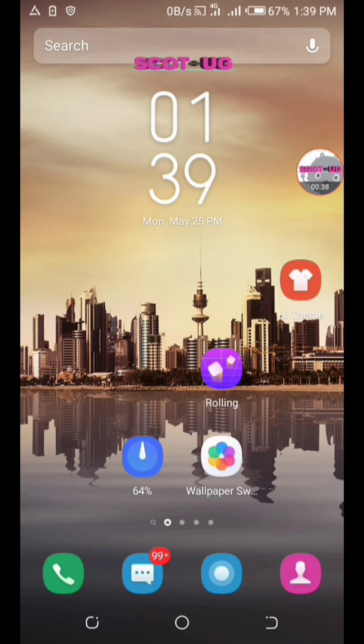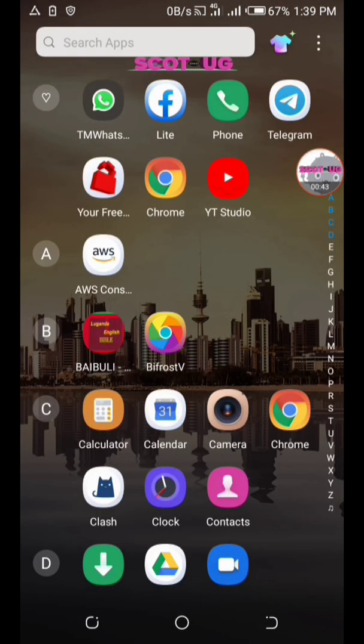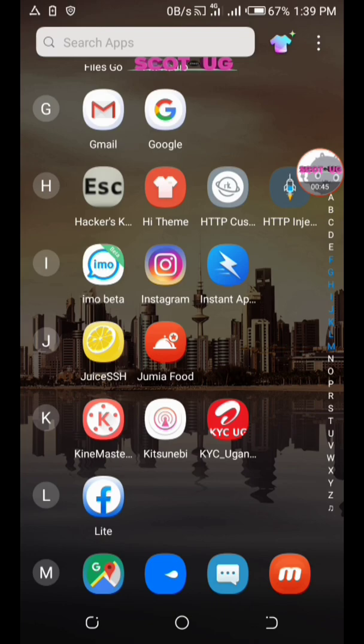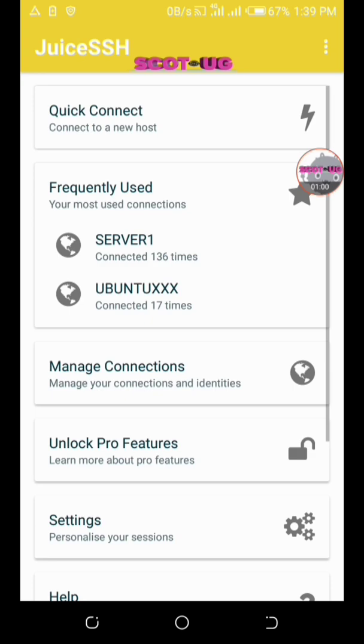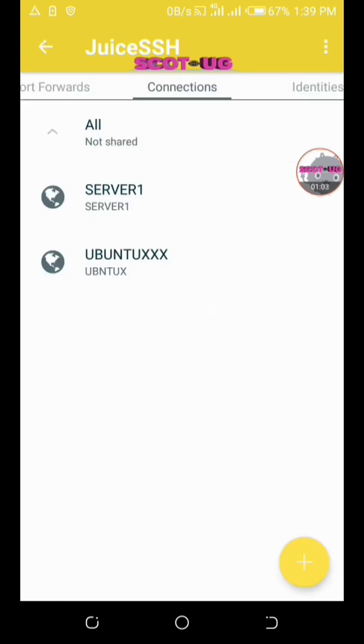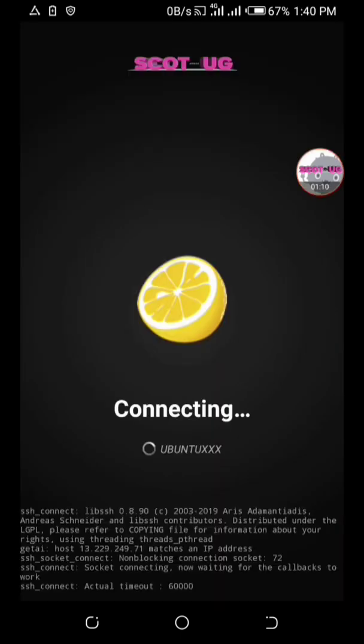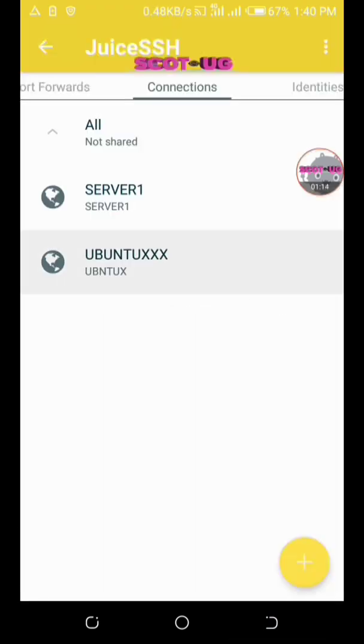What we're going to do in this video is just sign in. What you need first is to get the IP address of that VPS, and you log in using any SSH client you prefer. For the purpose of this, I'm going to use SSH. I already have that VPS. I will hide its IP, but I will show you some of what you need to do. Let me get the IP of this server.